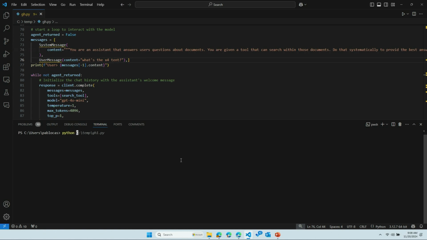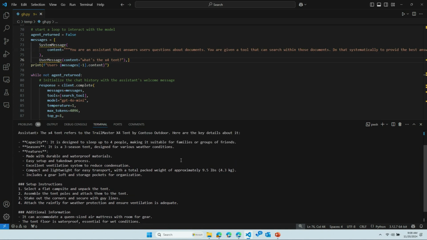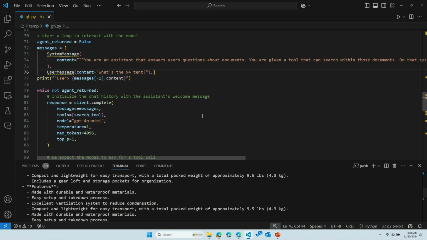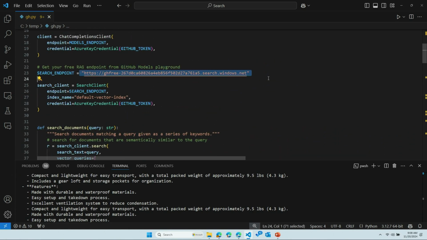So that was the question I originally asked. It'll call the retrieval system, it'll call the LLM, and boom, here's the answer. Now I'm out of GitHub, and I can customize this in my own application. Of course, once I'm ready for using a full-scale service in Azure, you can create an Azure service, change this URL to the URL that the Azure service gives you, and you're all set. The rest of the application will work as is.